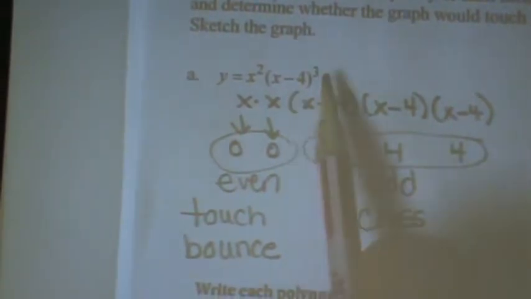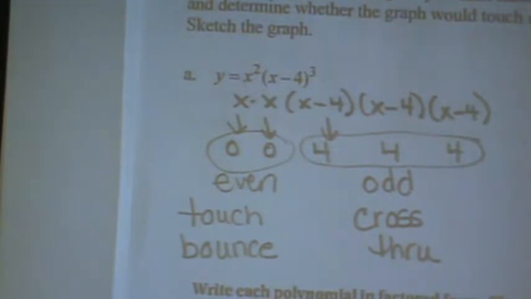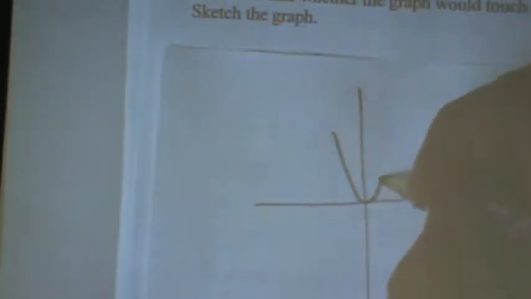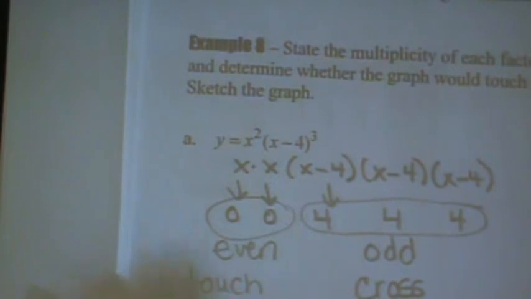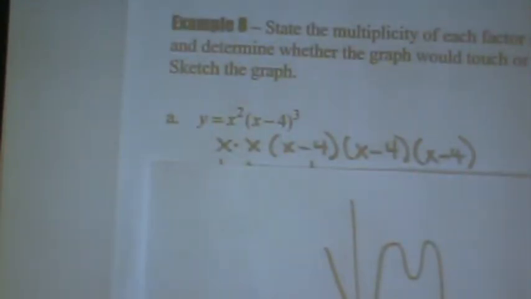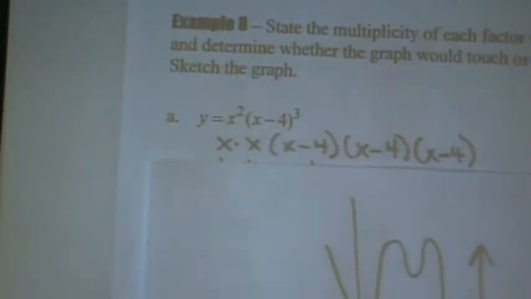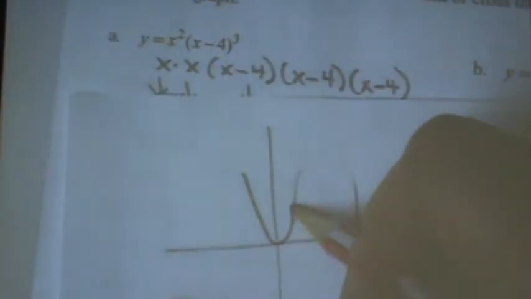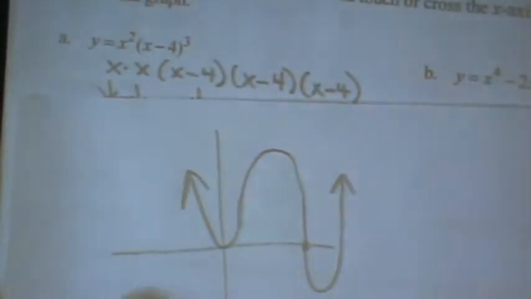So, looking at this, it's a degree of 5. What is this going to look like? Probably something like this. It's probably going to go through here, and it might be doing something like this, and going through 4. It's going to touch, and it's going to go through at 4, and it's going to cross through here. It could do something like this. Did I do too many turns? 1, 2, 3, 4, 5. Yeah, so I did too many turns, so it probably is going to do something like this. There it is right there.